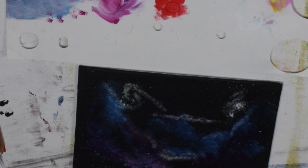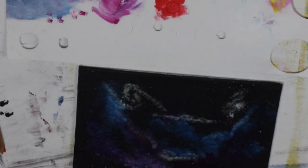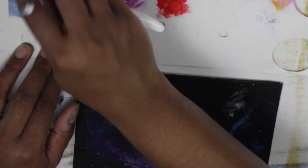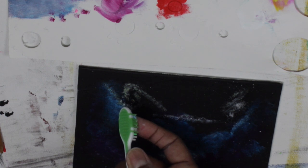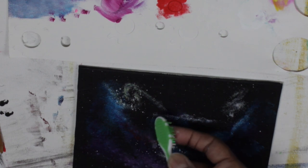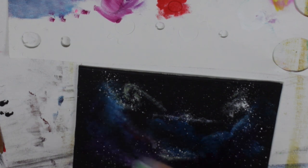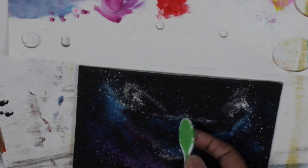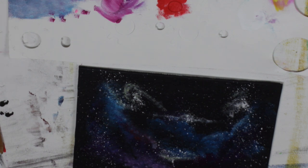You point the toothbrush head down. Actually, I didn't have enough paint. So you want to add a little bit of water to your white and make it a nice watery white. Point your brush at your galaxy and just run your finger across the bristles, focusing on the higher concentration of stars. Then you can pull back a little and add a light smattering of stars all over, but you want to focus your concentration on those galaxies. This technique works really well for creating snow also.